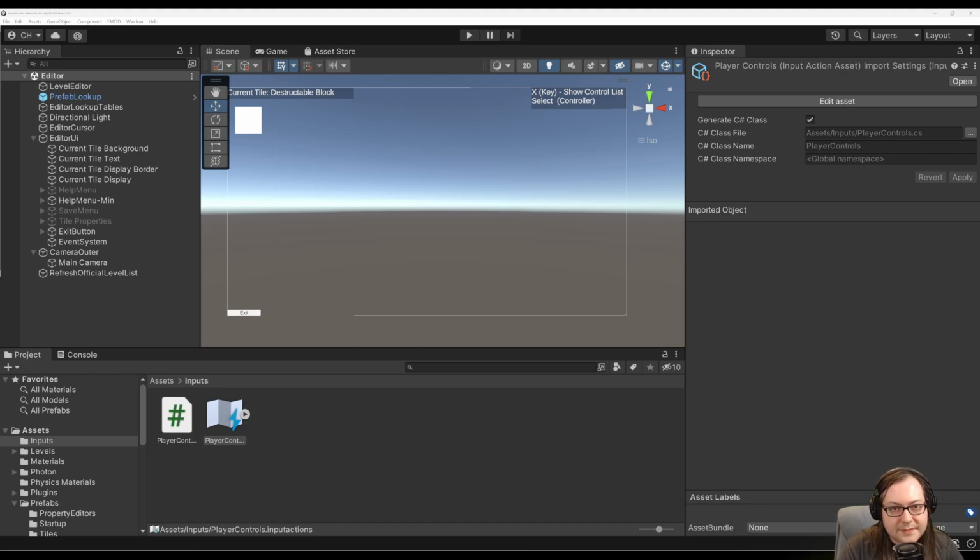Alright, it's on the feature list. I'm going to commit this. Set left mouse click to place tile action.